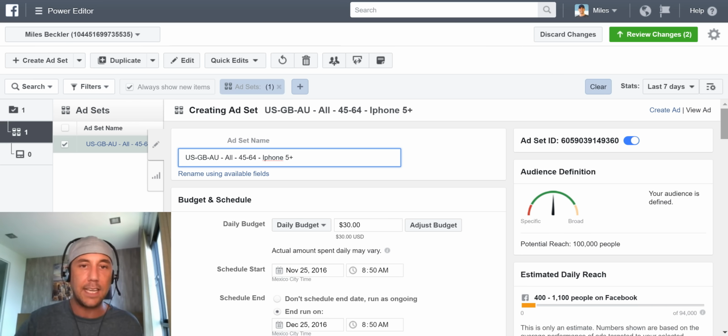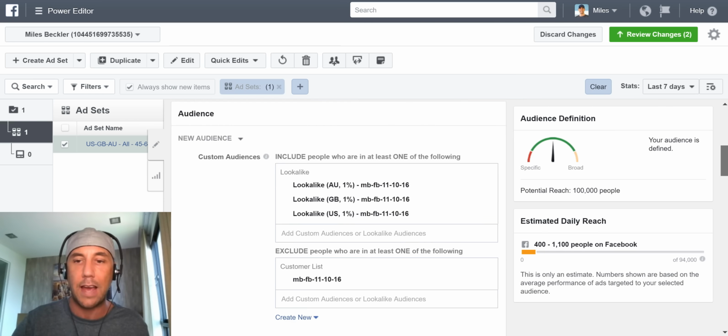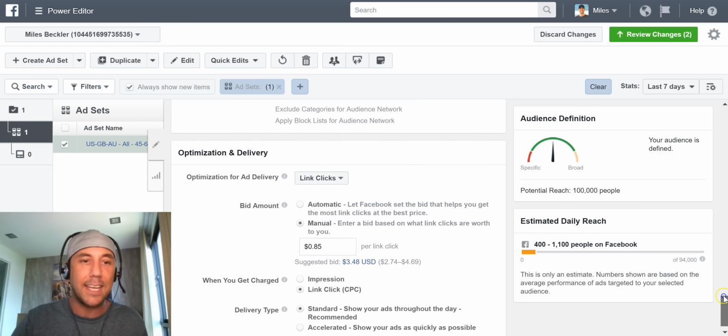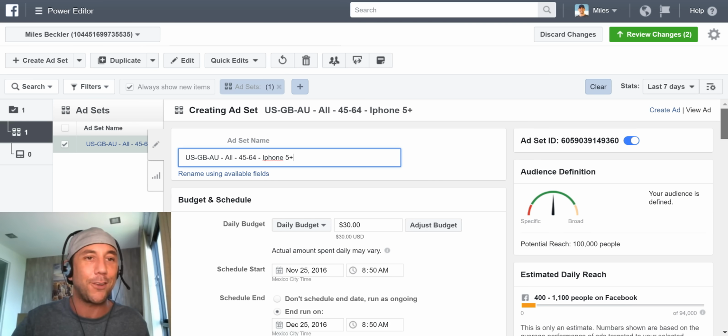Got pretty geeky here, to be honest with you, and that's okay, because if you're really at this level of running these kinds of ads and getting these going, it gets kind of geeky. So what we would do here is review our changes and upload. I'm not going to do that yet because we're going to go on to the next step, which is create ads, and that's the next video. So we've got these ads, we've got this ad set all set up. That's enough for this video.